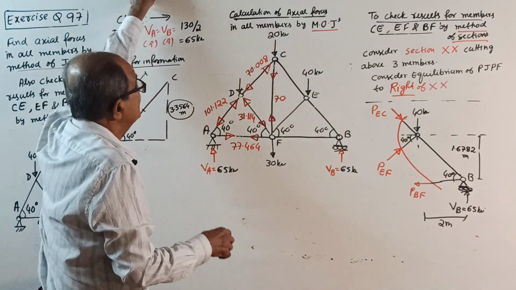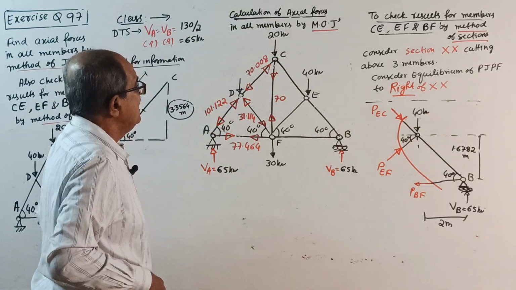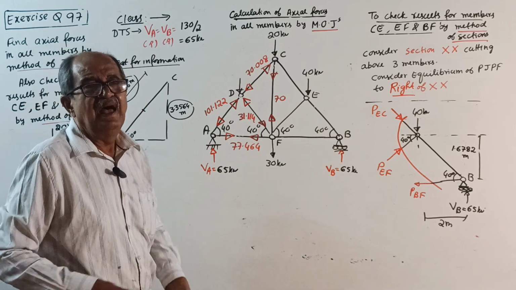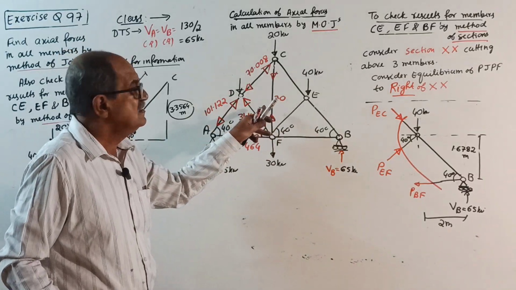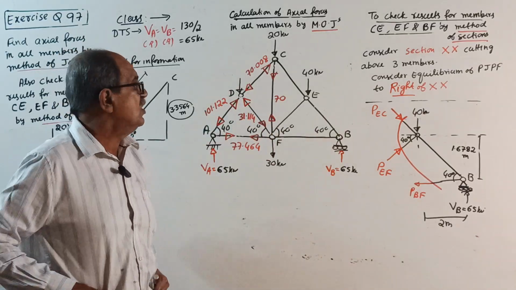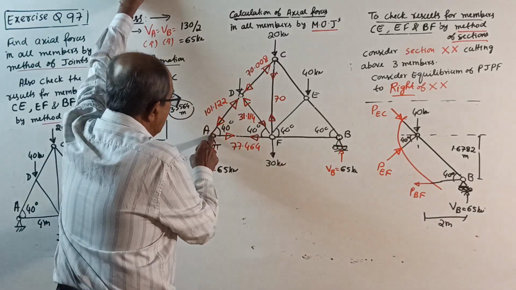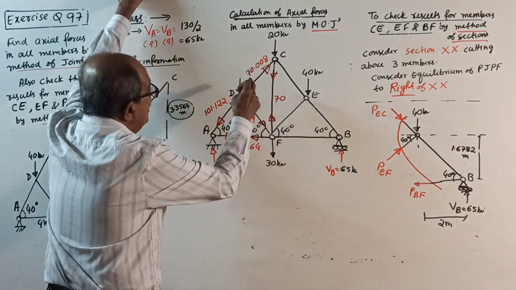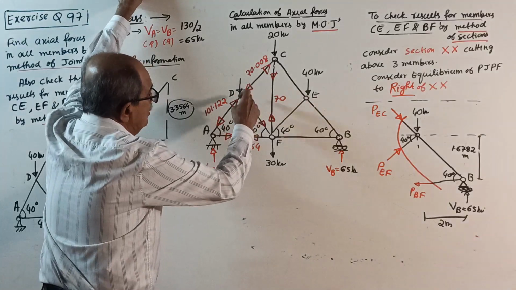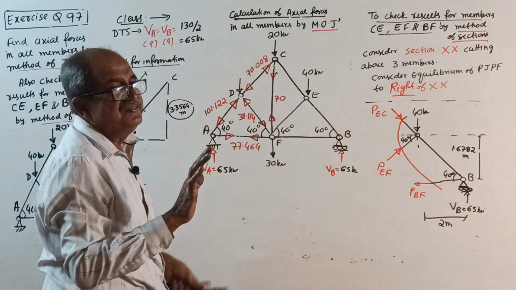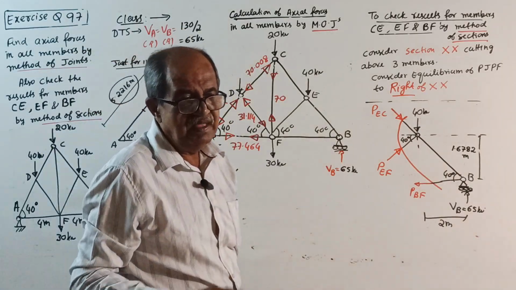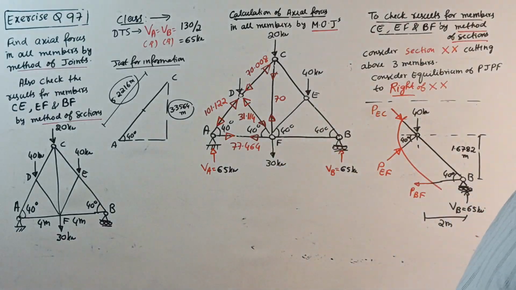Okay, now first finish by method of joints. I already wrote the answer. Why? I don't have to show my capacity of solving in front of you. I will tell you this took only 1 minute. That's all. Okay, now see, I started at A, I got these two. I went to D, I got these two. I went to C, I got these two. Right here. That's all. Stop. Now the remaining answers you can do by symmetry.